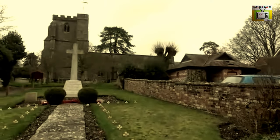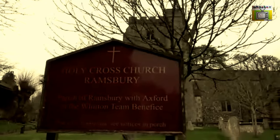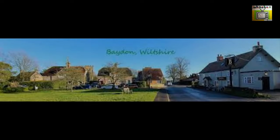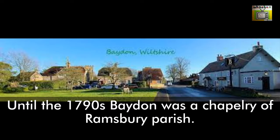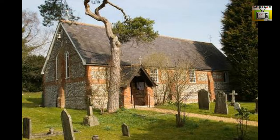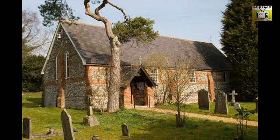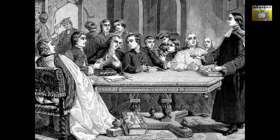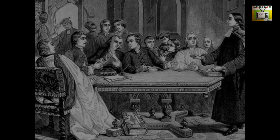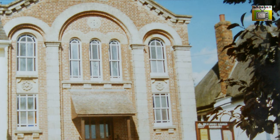The west tower is described as massive and has substantial corner buttresses. Until the 1790s, when it became an independent ecclesiastical parish, Baydon was the chapelry of Ramsbury parish. A chapel of ease dedicated to Saint Michael was built in 1856 at Axford and continues in use. Presbyterians, Congregationalists, Primitive Methodists, and Wesleyan Methodists met at Ramsbury and Axford, the last to close being the Methodist church in the late 2010s.